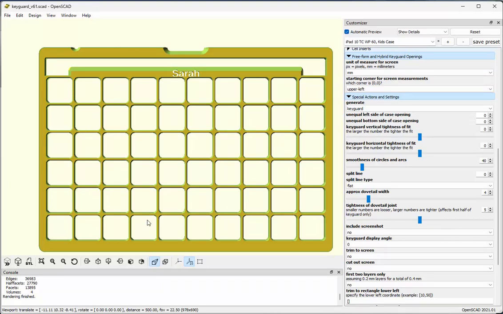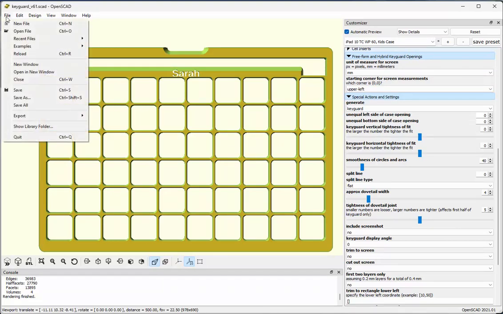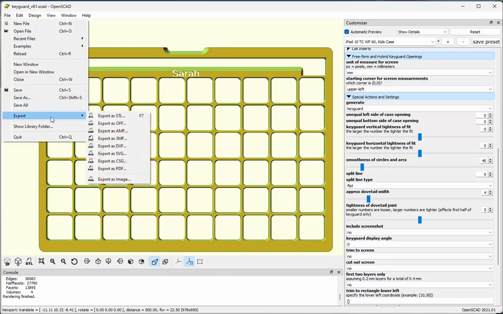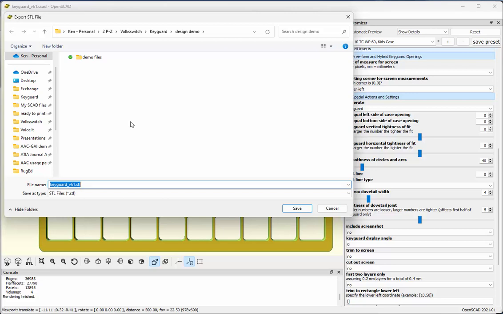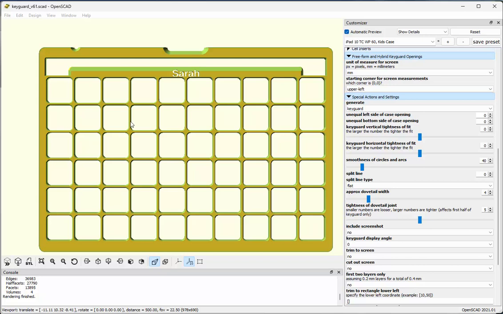And now with the keyguard rendered, I'll export it as an STL. Give it some notable name, and now it's available to be 3D printed.